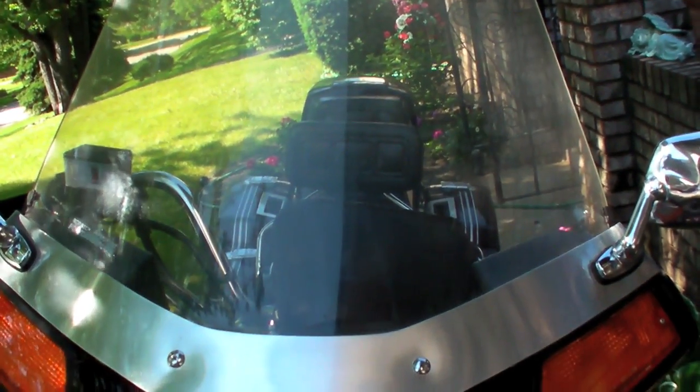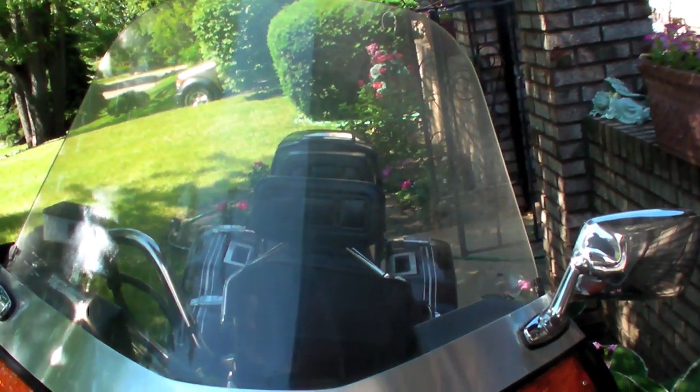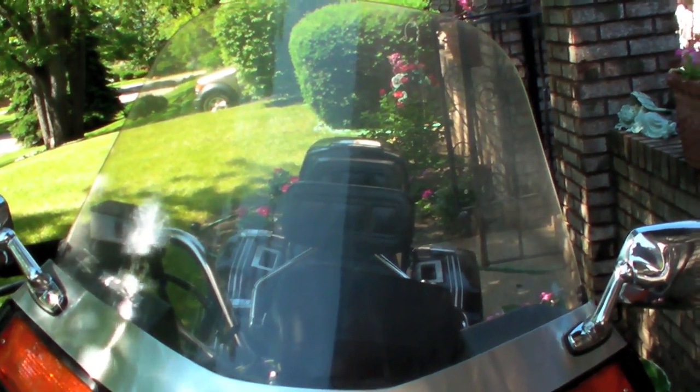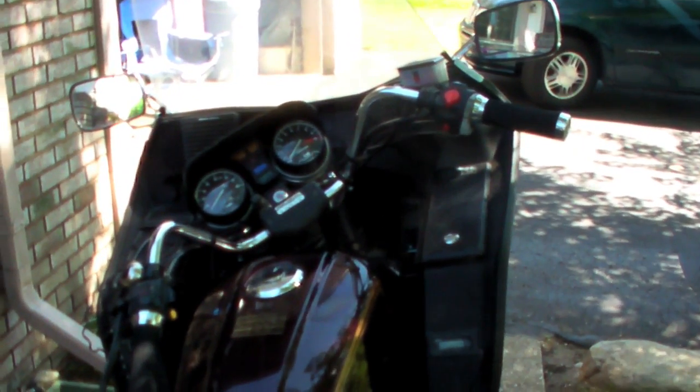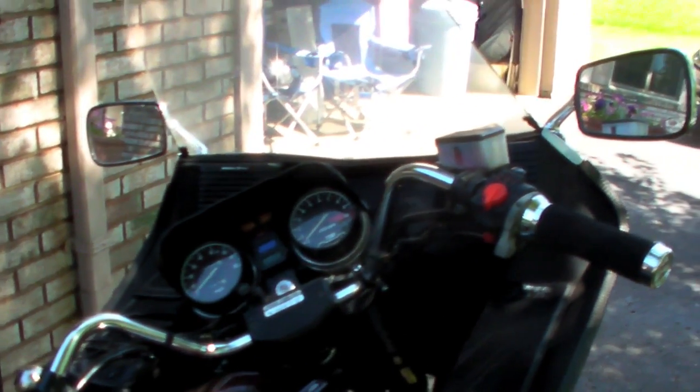One other thing I love about cruising on this motorcycle over a sport bike is the ridiculous amount of wind protection. This windshield is big enough that I could literally ride at 60 miles an hour without closing the visor on my helmet — the wind is gentle enough that it doesn't bother me. Having all the wind protection just eliminates fatigue over the long run. On a sport bike after three and a half hours you're ready to be done, but on this bike with all the fairing and windshield protection, I can ride three and a half to four hours and be ready to go for another ride.